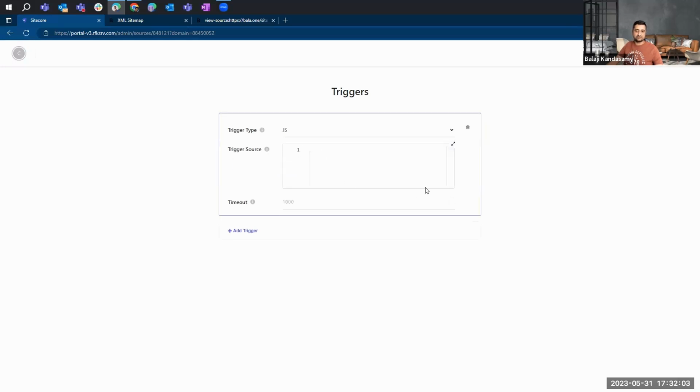So here you can put the JavaScript code basically, which means you get much more control over it. I will show you the demo on that one, and you can have multiple triggers. In this case, that can be a JavaScript. So as soon as the crawler hits, it will pass the response data back into your JavaScript, and then you can manipulate it. This will be quite helpful if you're not really looking for the OG tag or a meta attribute, and you still want to say, I want this particular div element content to be my description, or you could have much more control. And jQuery works here, which makes your life much simpler when you're dealing with JavaScript.